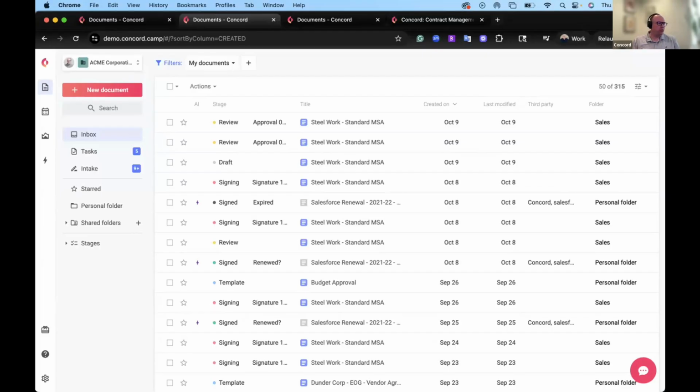I'll read this question from Mark. Will Concord's AI features start scanning upon document upload to give you the option to add clauses from the uploaded document into the clause library? Yes. The idea behind the clause library is that the AI will actually help you build it. As you are making changes or reviewing documents, you will be able to build it as you go. The AI will do that initial scan, but it's also all tied into the playbook. The playbooks are going to be like, hey, these are the things you care about, these are the things you want to do. So anyway, yes, that is the idea behind it: you will build it as you go, and the AI can suggest things to you as well.